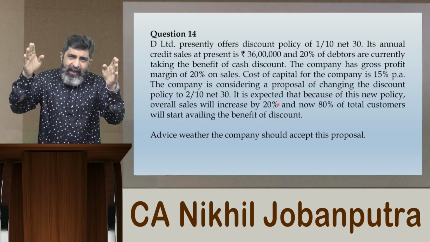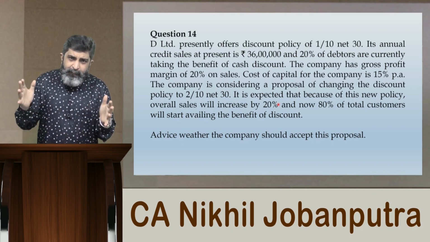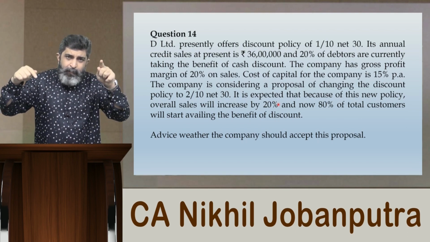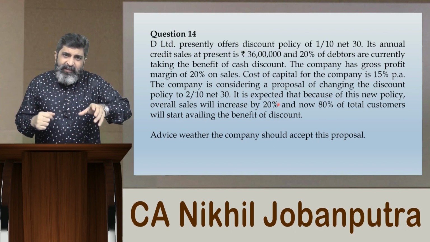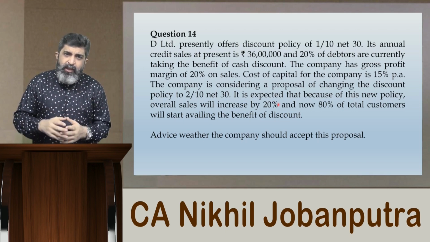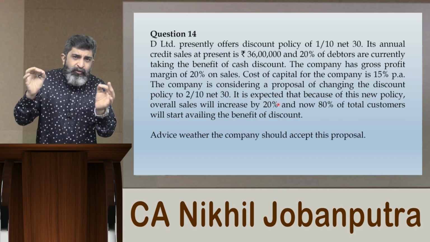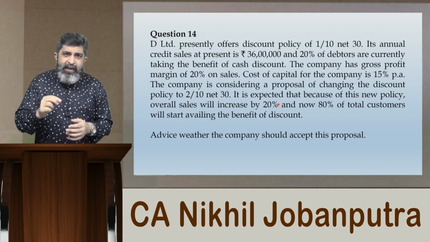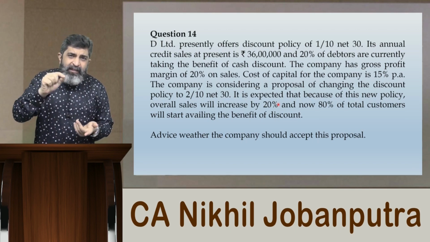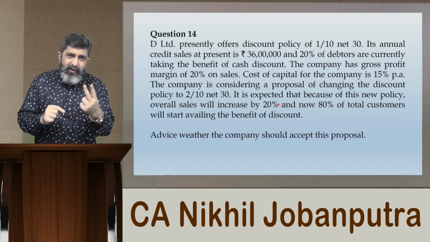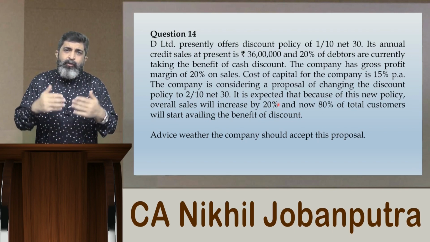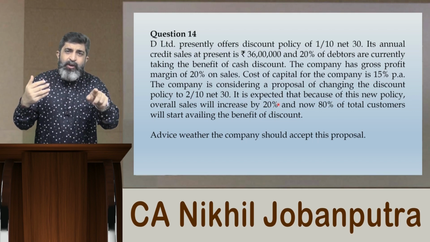So you can again have the analysis by making a comparative profitability statement. You can begin with sales marked as A and writing that as 36 lakhs in the present column and 43,20,000 in the proposed column. Then comes the next line, that will be cost of goods sold. Cost of goods sold will be 80% of your respective sales value. Why? Because they have given that gross profit margin is 20% of sales. That means cost of goods sold will be 80% of sales. So you can mark that cost of goods sold as B.